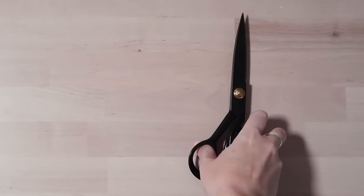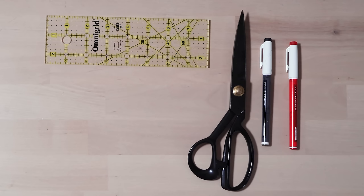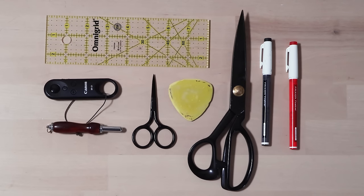Let's get into it. First, I'll gather up all of the things I generally use in the course of a sewing project. Scissors, friction pens, quilting ruler, tailor's chalk, snips, camera remote, and seam ripper.